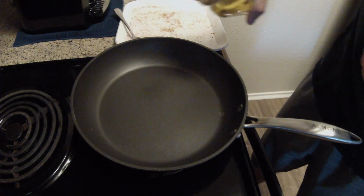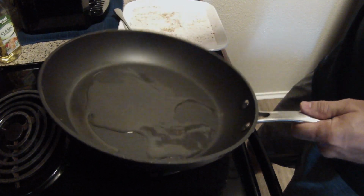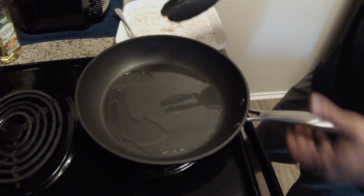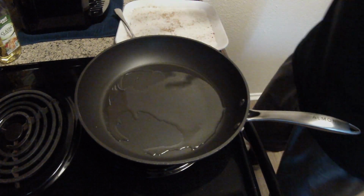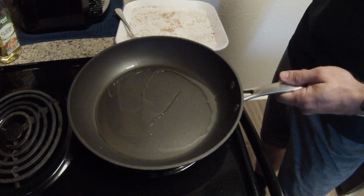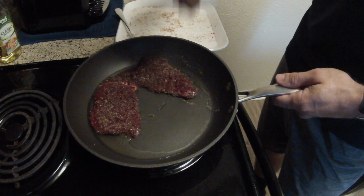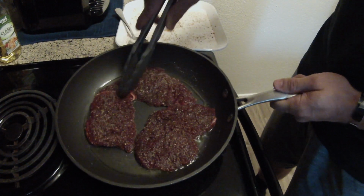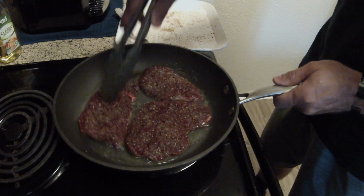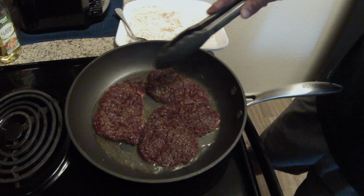I'm going to add some more oil in here, about a tablespoon. Again, guys, I apologize that you don't have a better view of everything. I'm using my GoPro, so again, bear with me. Get this oil real hot. Alright, that oil's probably hot enough. Let's add these last three in. Again, we're doing the same thing. We're just going to sear these on both sides, and then once they're seared, add that pat of butter in there and just drench them. We'll let those sit for a few minutes. Shouldn't take very long.